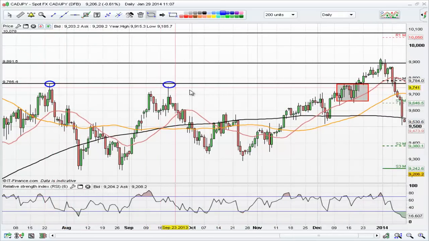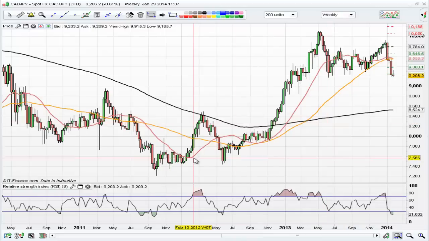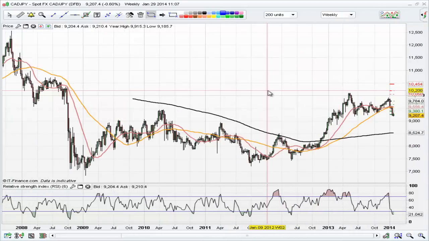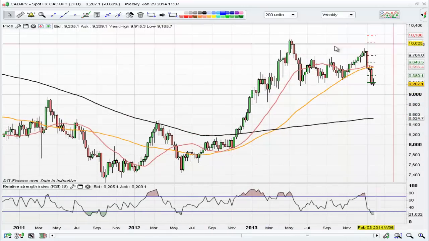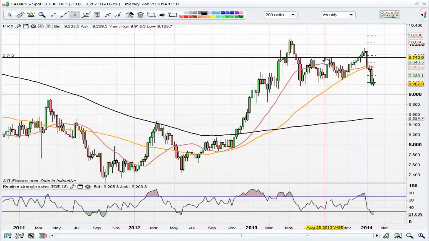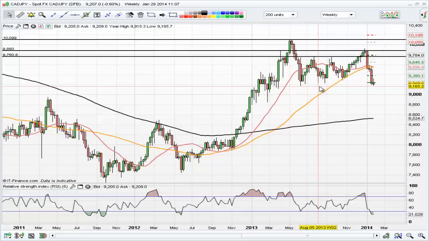One hit, two hit, and we come up to it again and we consolidate here. You can just see because I've got the box on. Now, if I then go to the weekly, because again I need to use the higher time frame just to get a sense of the levels, and then if I squeeze this in, what you'll notice if we look at the weekly was we've got this level here, which is where we start, then we've got some space up to this next minor level, then we would have space up to here.